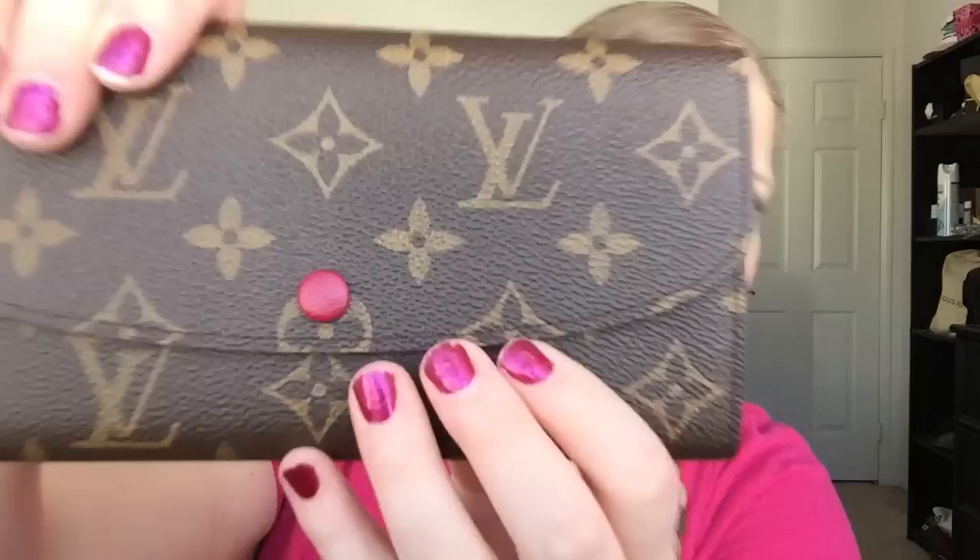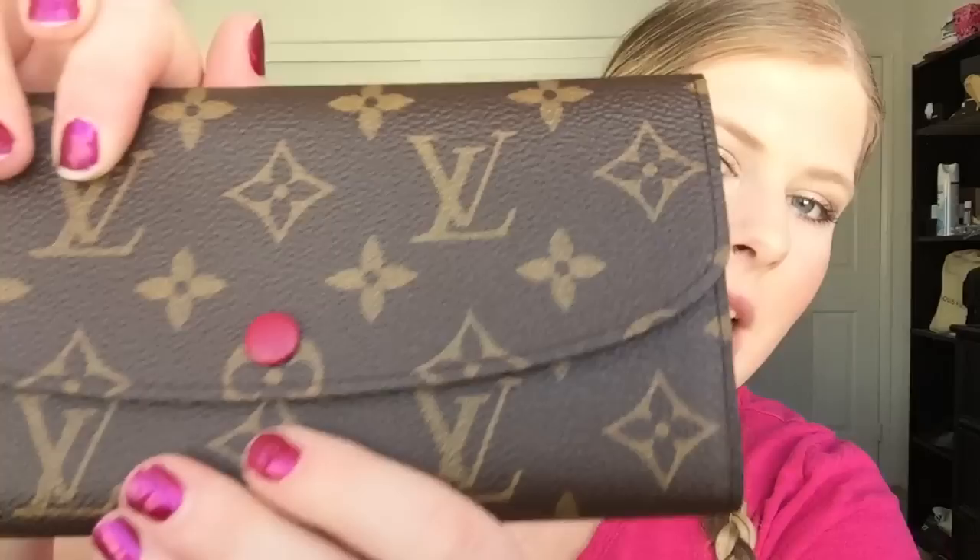Let's see what it is — I am so excited, I've been obsessed with it for about a month, watching videos on it. This is the Emily Wallet in fuchsia. When I think of fuchsia I think of more pink, but to me it's like a maroon. And it's in the monogram print. This color comes in three colors: the orange, the yellow, and the maroon. I also looked at the Josephine, which is the envelope style that folds out, but I didn't really like it because every time you try to fold it out it tried to fold back in. I like that the Emily has this big pouch, so that's why I decided to get it.